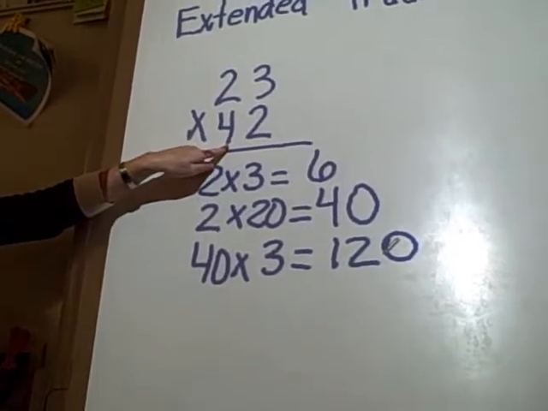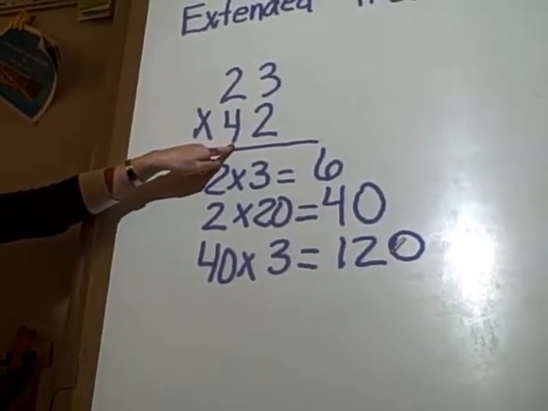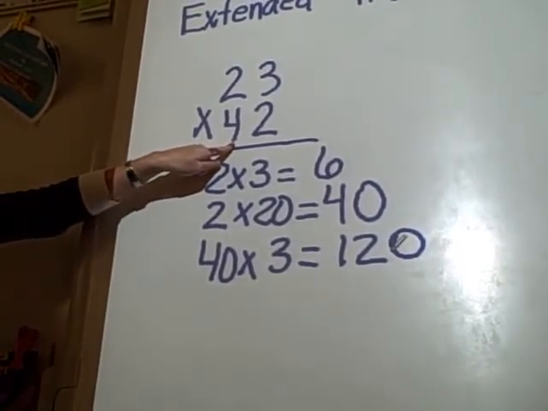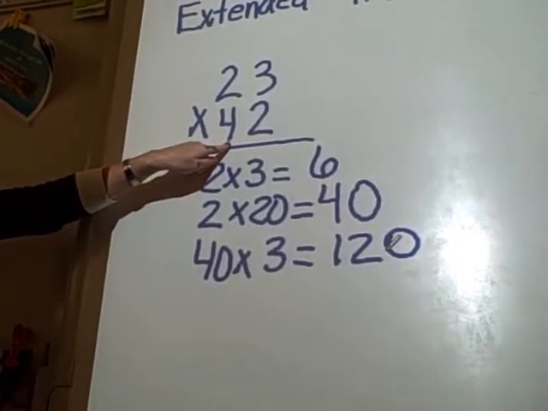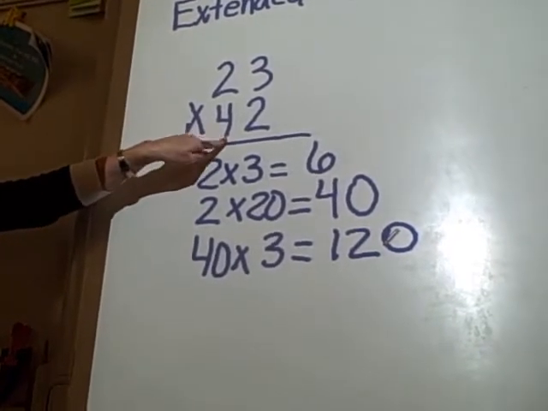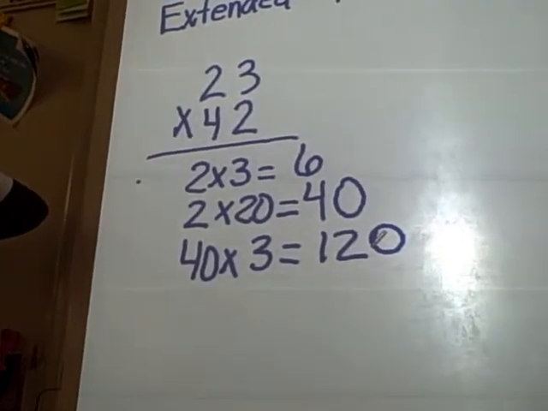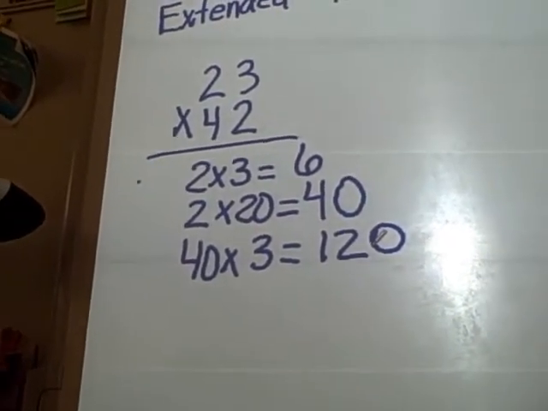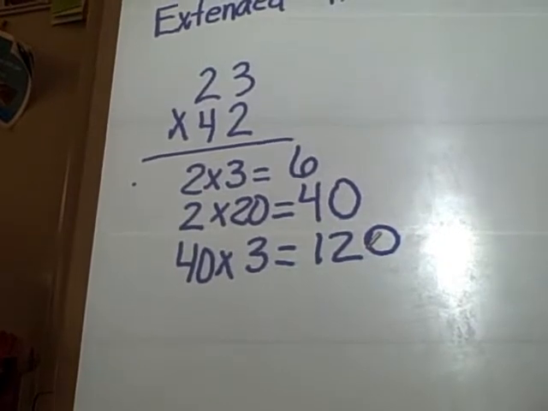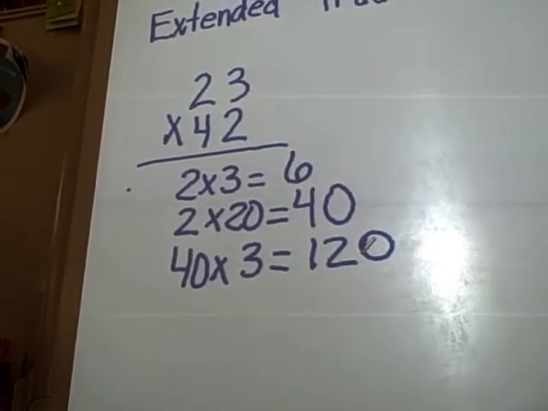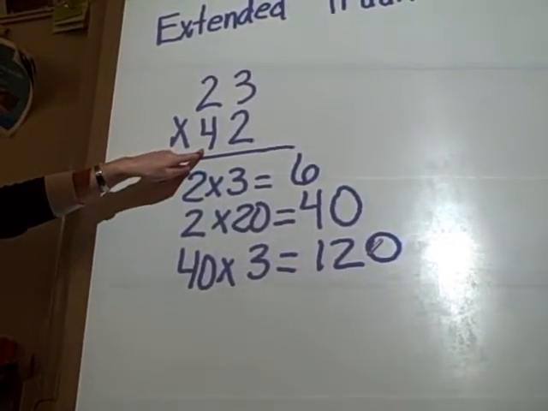Emma, what did this 4 really mean? What did the 4 really mean? Haley, help her out. What did that 4 really mean? Sarah? 40. 40. It is in the 10th place. You should be listening. We've already been over this. That 4 really means 40.